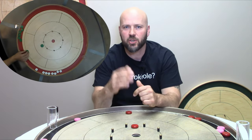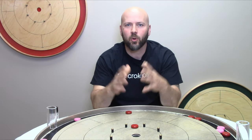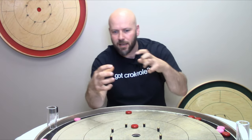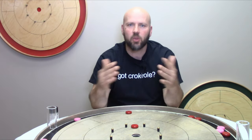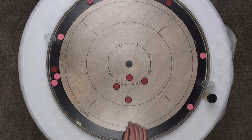But there are also going to be situations where you are forced to make the bump and run shot. One of the great things about Crokinole is every time you play, the board sets up differently. There will be times when both of your shooting lanes are jammed up and you're forced into making that bump and run shot — so obviously that's what you're going to do. What we're going to dig deeper on today is the situations where you do have a choice: you could make the bump and run, or your other option would be to drop to one side or the other and have an open shot at the 20. Should you go for the bump and run or should you go for the open 20?